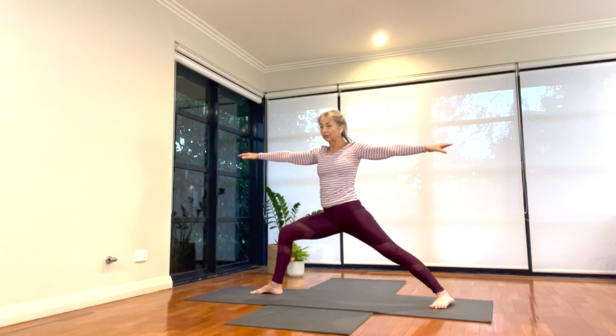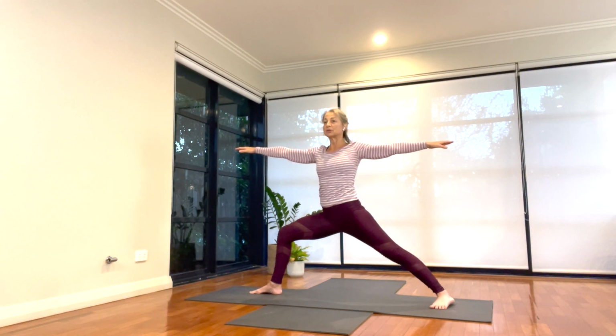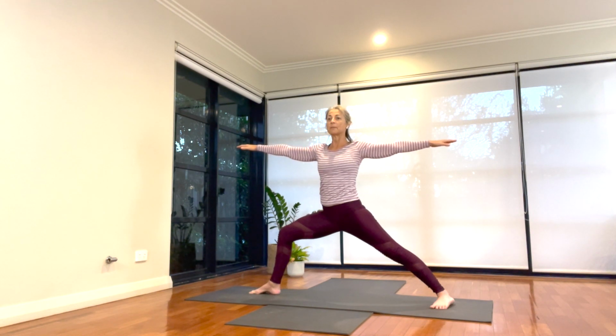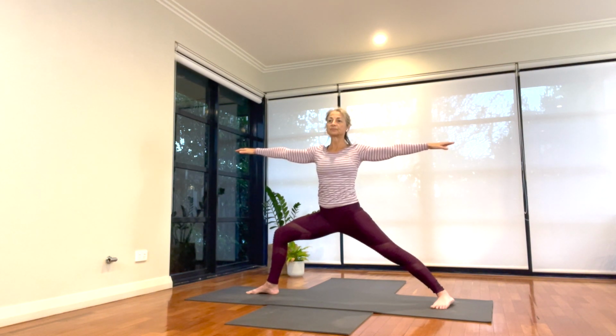Knee stacks above the heel. If the foot needs to come further forward for that alignment, do so. And could you lift your heel off the floor on that front foot? Feel that you're pushing through both feet actively. Bring the heel down again. Keep pushing through both legs, nice and strong.